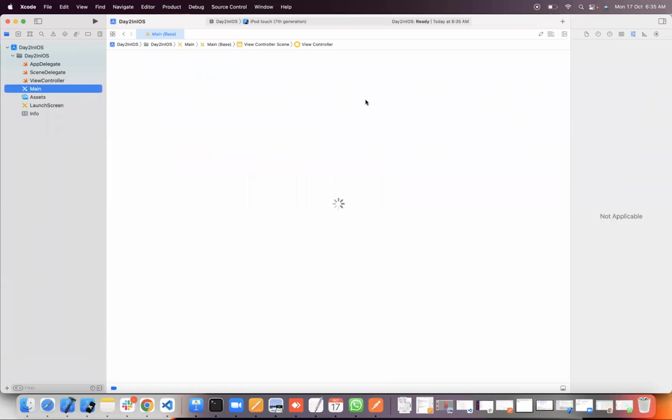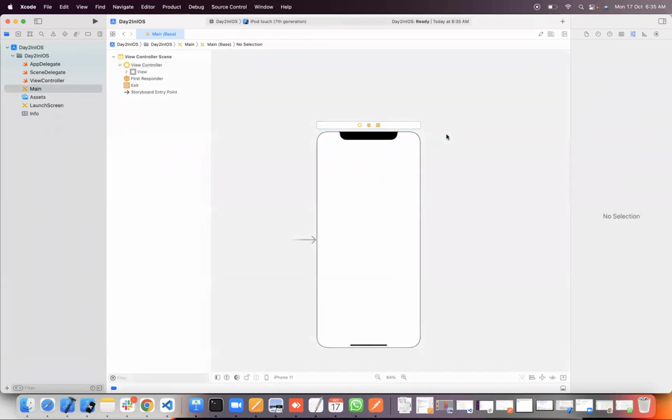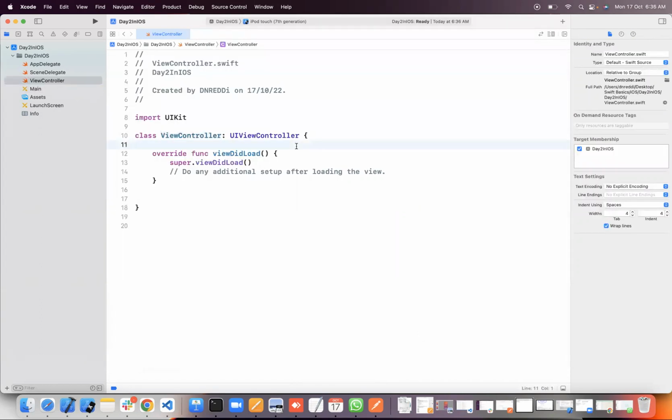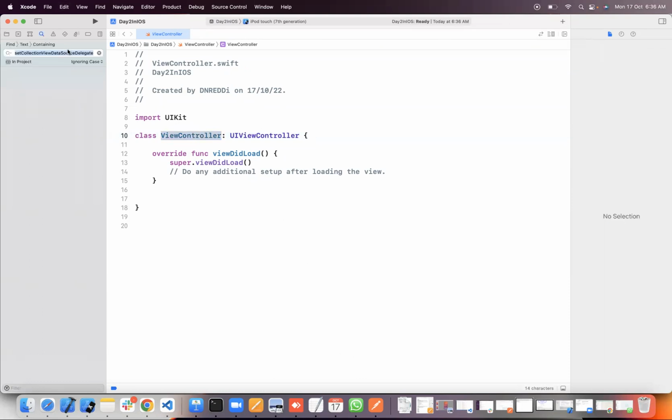Here we got a plain thing. Basically, our main purpose of the application is to add something and to make it useful. To add something, you need to have the inheritance relationship. That is what they have already given here, the inheritance relationship with view controller. Or else, without this inheritance also we can do this.